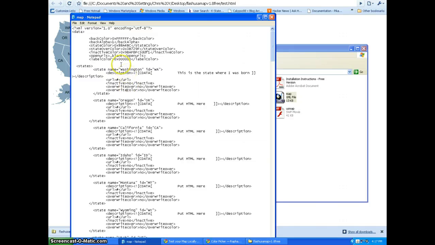So to give you an idea, we're going to change some of the general settings. First of all, we'll change the background from white to an off-white color, more of a gray. You leave the 0x there, and I'm just replacing all of this text right here. This is the HTML color code. Just search for Google HTML color code. You can find a color wheel to help you find the color that you want.